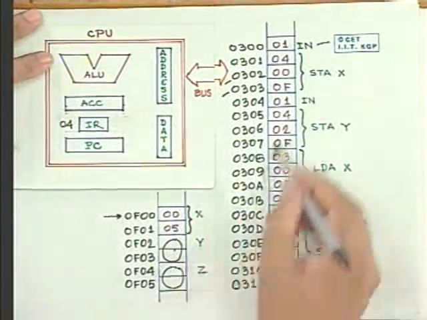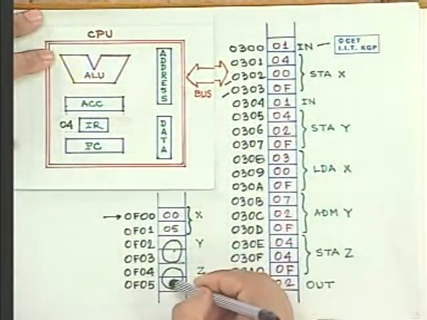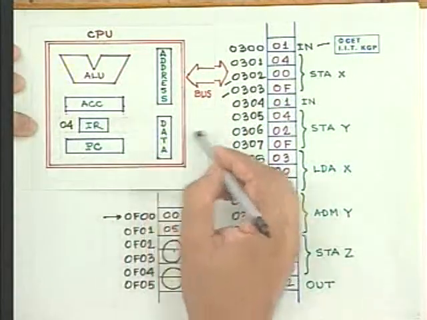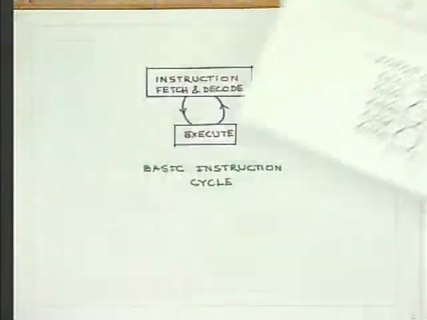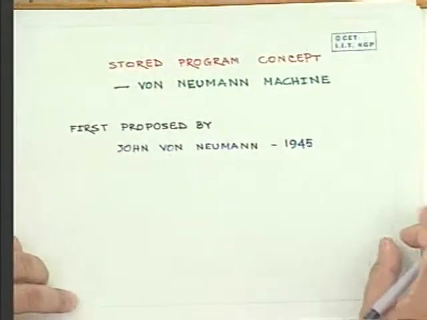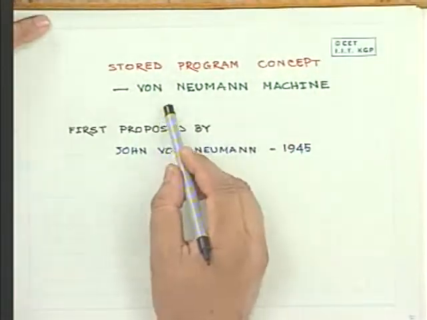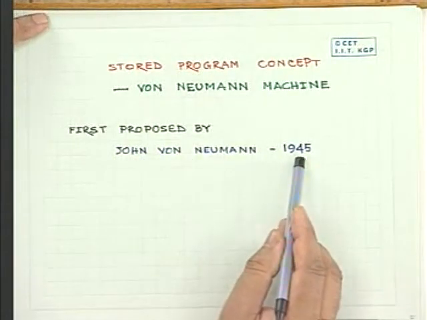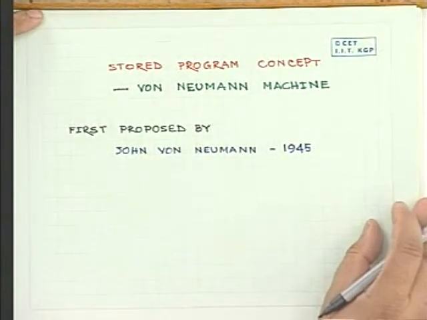And this concept, that means keeping the program and the data in the computer memory, and then the central processing unit executes it, is in essence the stored program concept introduced by John von Neumann in 1945, and it's called the von Neumann machine. This is the concept of a stored program computer, and it still is in vogue. Mainly, it is the stored program concept that we employ to design a computer.